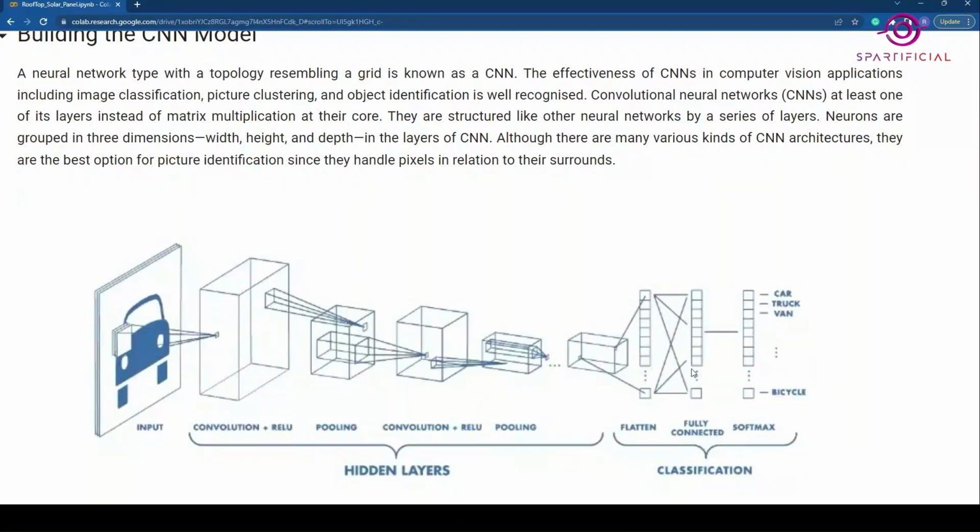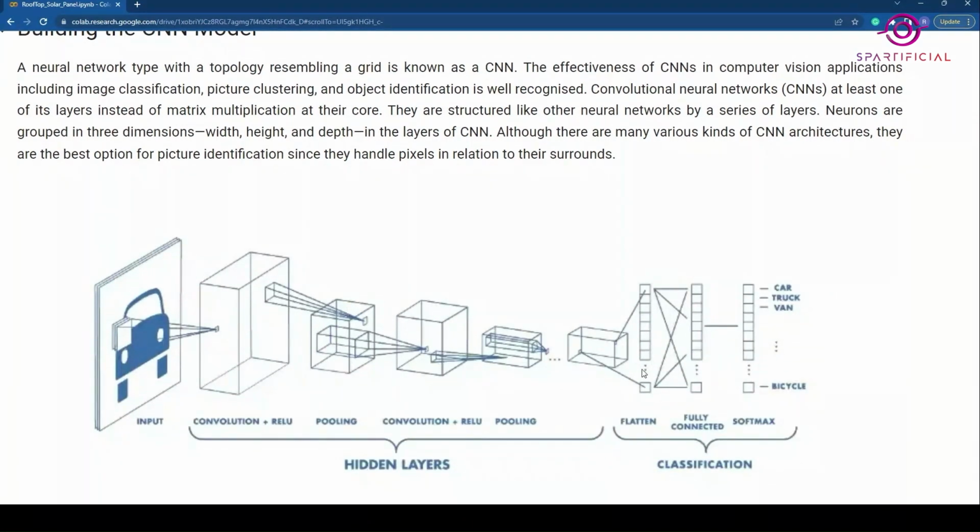See over here, we have one extra dense or hidden layer. Now it's up to you. If you want to create a much deeper network, you can add multiple hidden layers or dense layers. But what we are doing over here is, after flattening it with the help of the global max pooling 2D layer, we are just mapping it to the output layer. Now that output layer is going to have only one neuron.